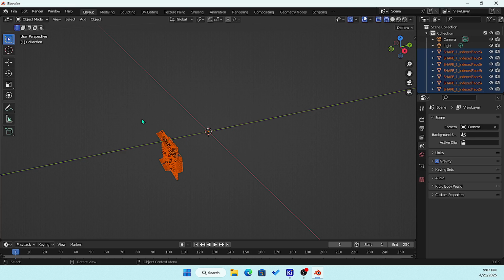Okay, so what happened? Z wireframe. Edit mode. Object. So object mode.